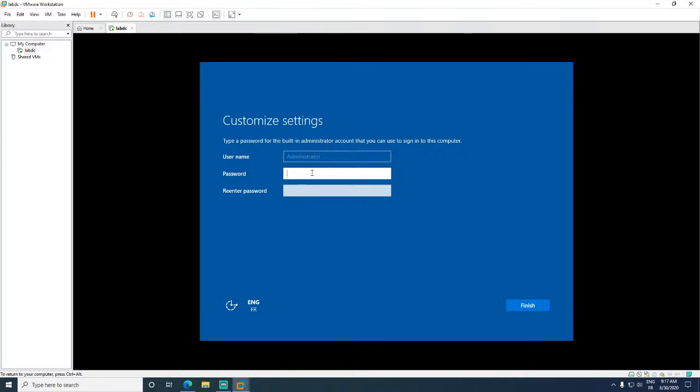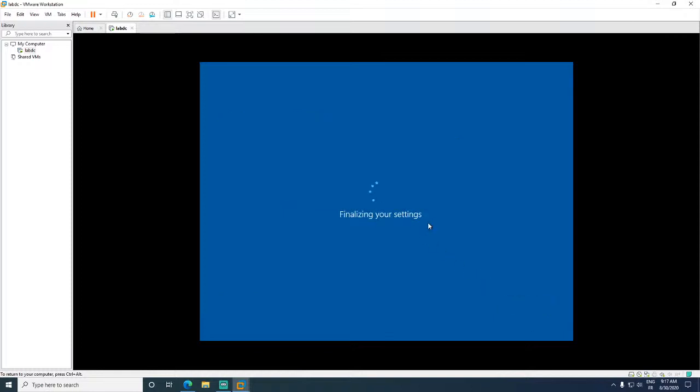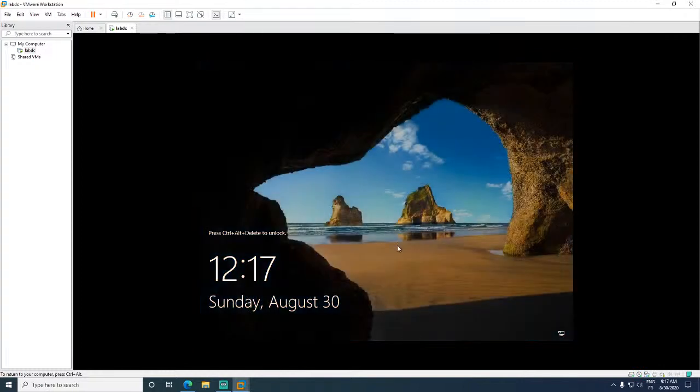But this is a lab, so let's make it short and simple. Okay, I've given it AZT1 and it's good.